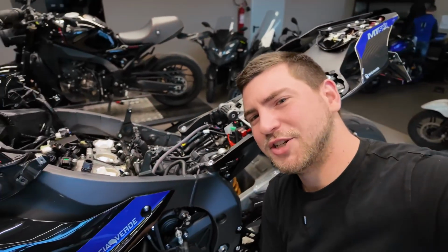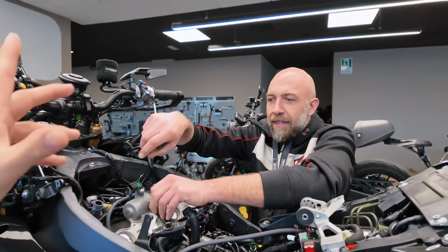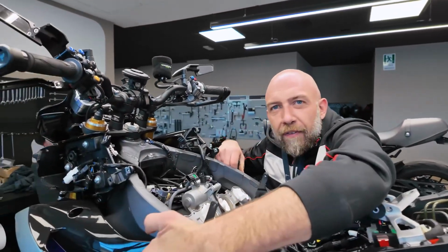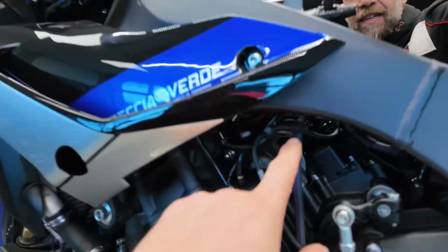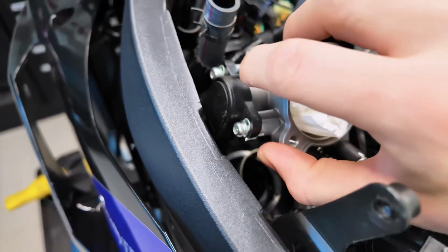I can tell you that, in my opinion, you've made it more complicated than it really is. It doesn't seem that complicated to me. You've already taken it apart. Being a professional doesn't mean you have to disassemble the entire engine just to adjust the frame. Let's be practical. Anyway, there was space down here. This could have been done easily. Here is the little weird thing that needs to be pulled out and changed.